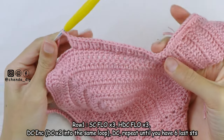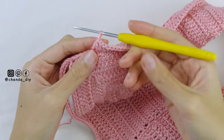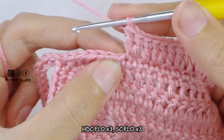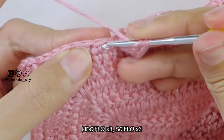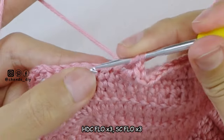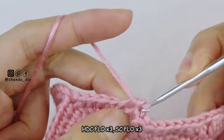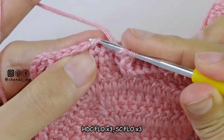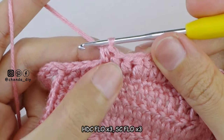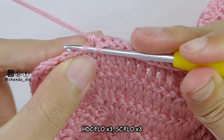And this is what it looks like after you work the stitch into the front loop only. And after you have 6 last stitches, then we are going to make half double crochet front loop only into the next 3 stitches. And after you get 3 half double crochet, then make 3 single crochet front loop only.